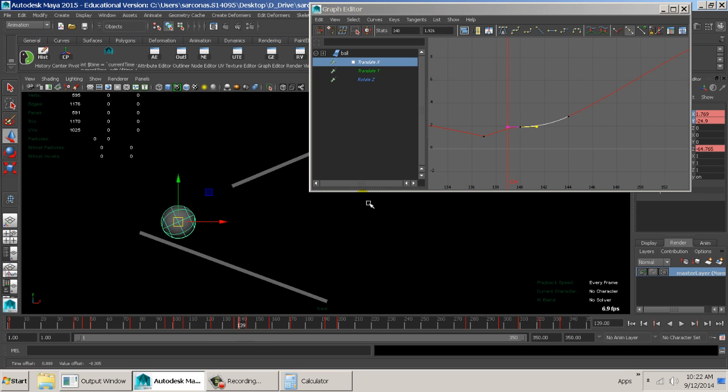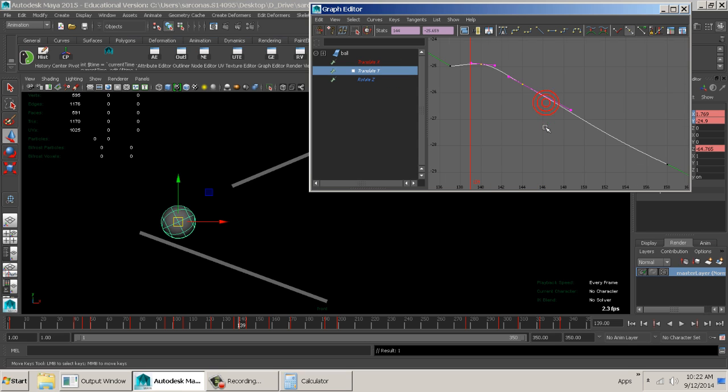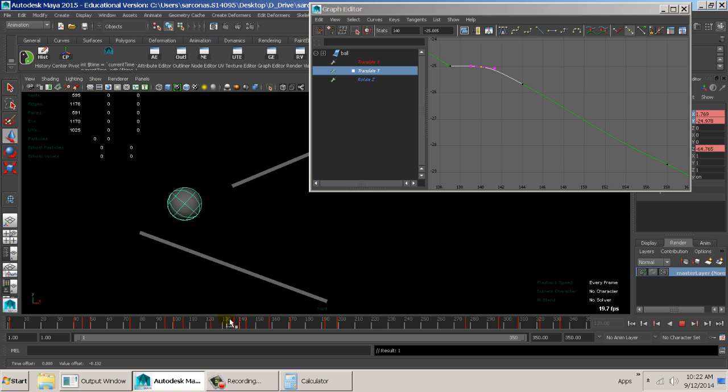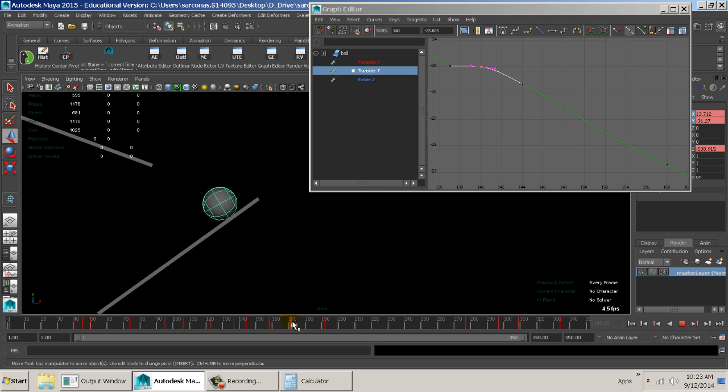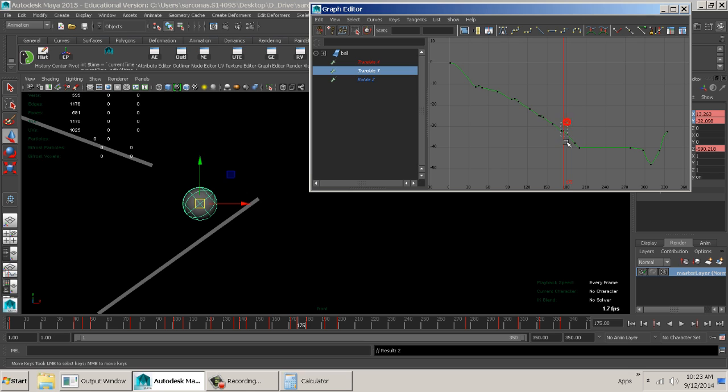Sometimes it just goes too high. There's a little bit too much movement. So then I'll just take this and scoot it down a touch. There we go. Good. And we'll come down here. Go 180 and set a key. Go in between. Move it up a bit. Set a key. And you see the process for this. It's a pretty easy process once you have all the other stuff set up.